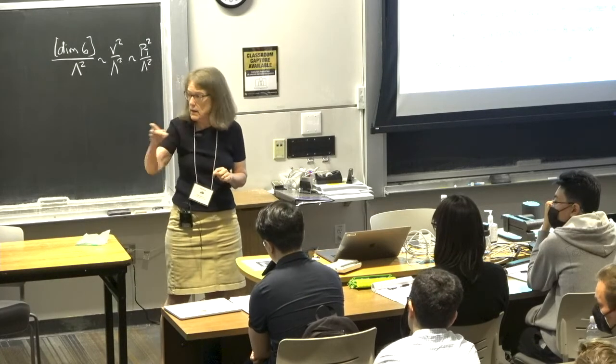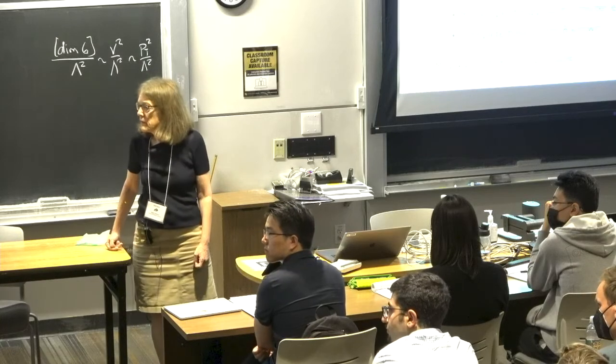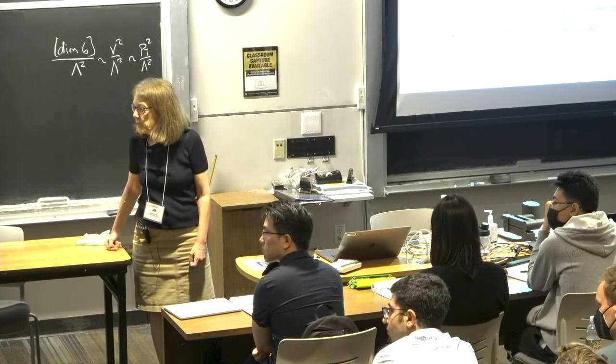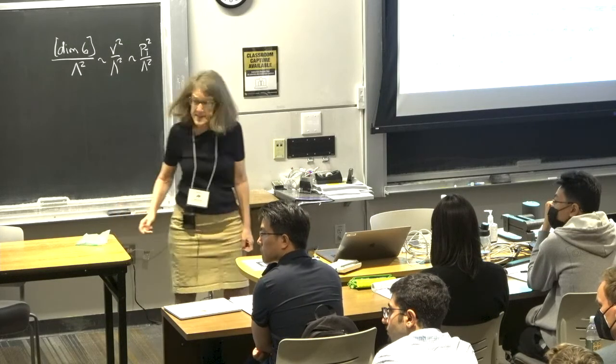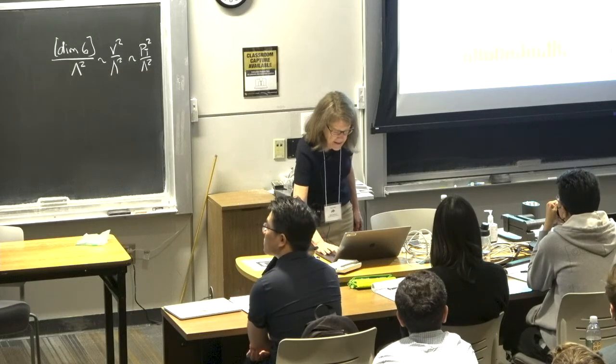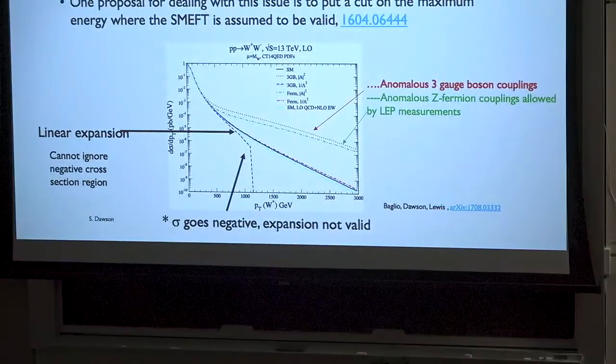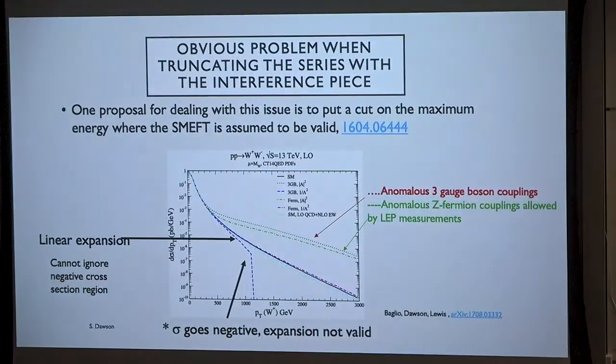And you had a question. If we saw a negative cross-section indicating that the theory had broken down at that scale, we had to include more stuff or fix it somehow? No, I didn't say that we had to include more stuff. I said, and this is actually a very important qualification, once you get this negative cross-section, the approximation is no good. Including more stuff won't fix it. You have to go to lower energy, where this doesn't happen, where your theory is convergent.